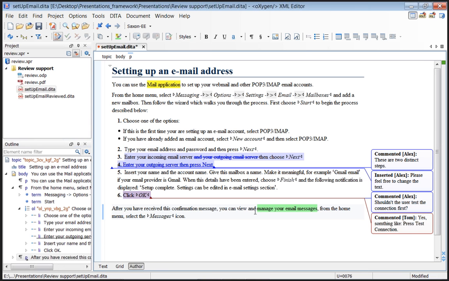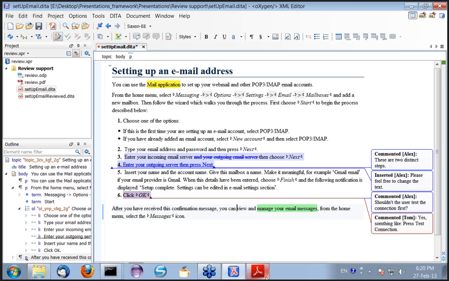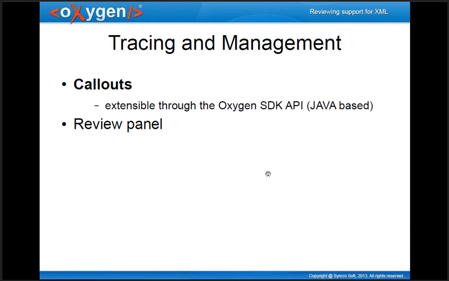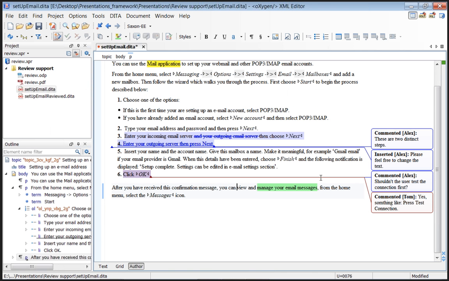But we'll do things differently, and what we're going to do is use the callouts to aggregate all these changes. So this brings me to the next section, the callouts. First, a short introduction.